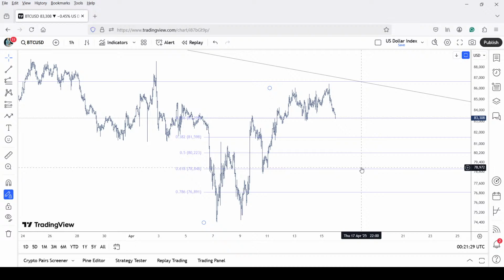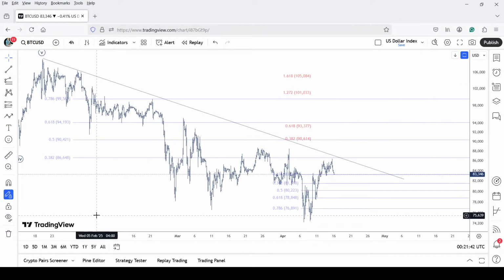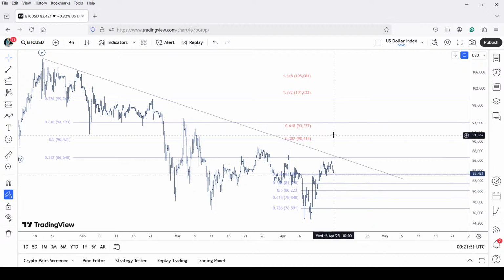But again, committing on the long side is not the most preferred wave count. I would still suggest there is a possible chance of a counter trend rally in the making, and selling on rallies is definitely on the cards thereafter. So a bit of a lull moment in Bitcoin right now, but it's okay. We would like to refrain ourselves from committing on the wrong side of the trade. Selling on rally is still preferred in Bitcoin.